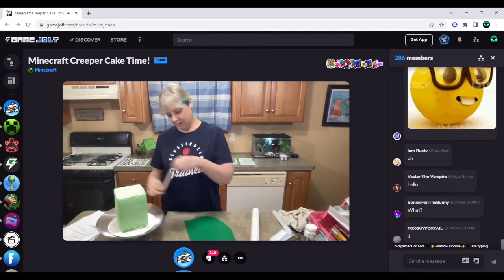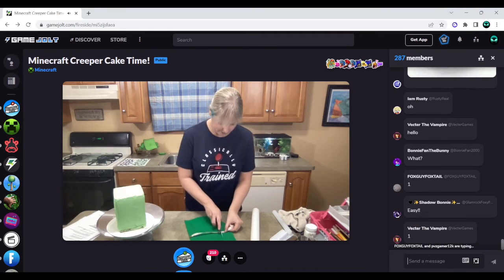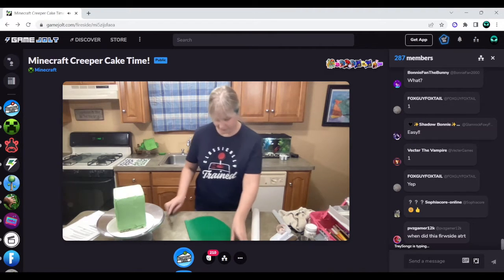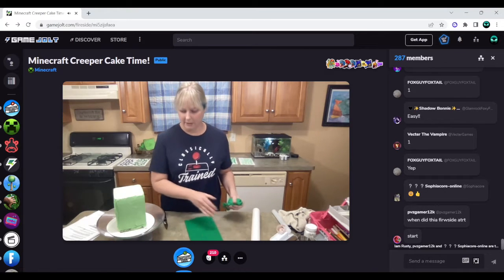So good for you. I need it 6 inches tall, so I'm going to cut it a little bit taller. And I just freehand stuff. So sometimes it's not perfect, but it's close enough.